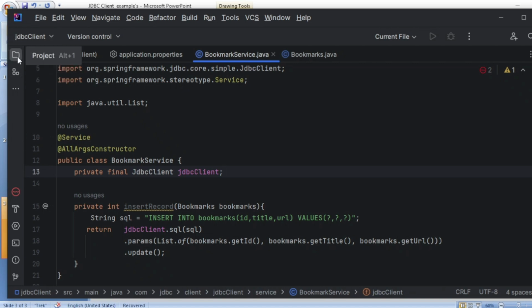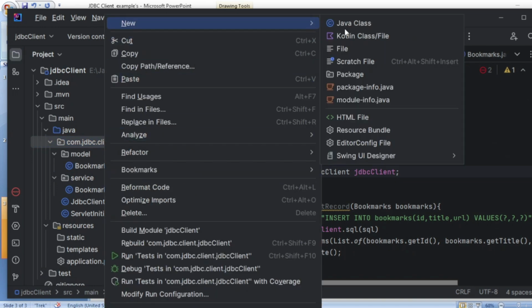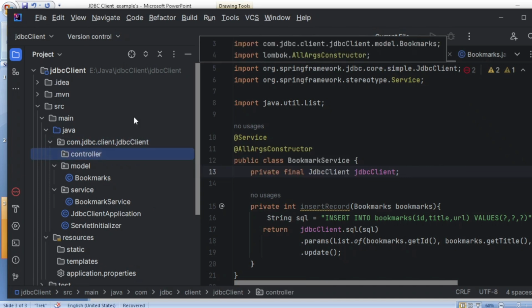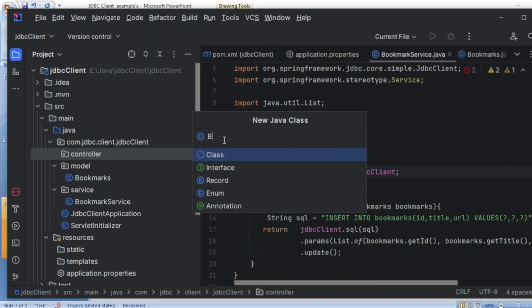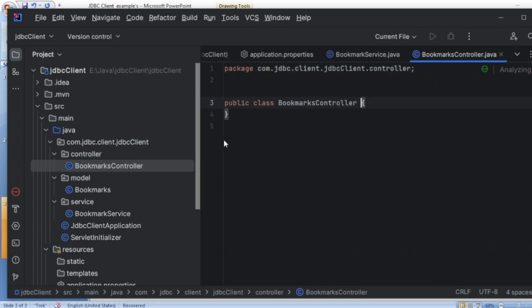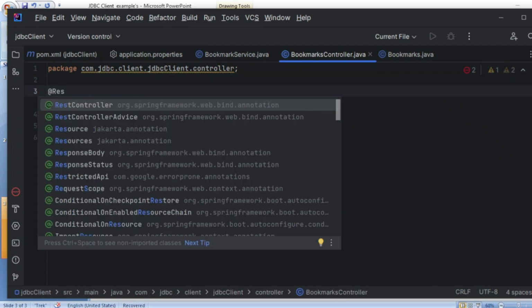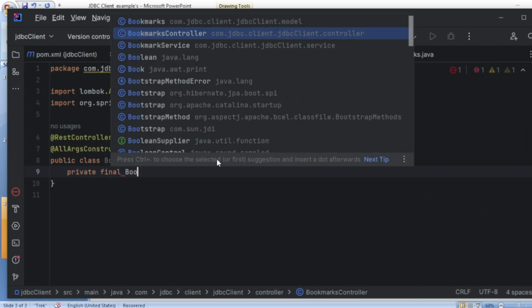This is my service. Now I need to create a controller as well, right? So let me take a package called controller. As part of this, let me take BookmarksController, which is my @RestController, and this is @RequiredArgsConstructor and private final BookmarkService.